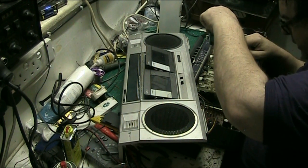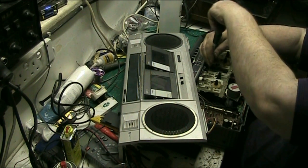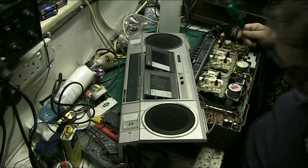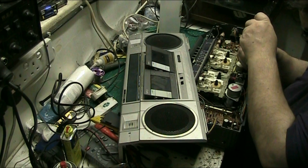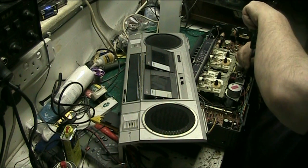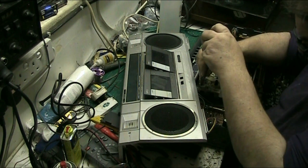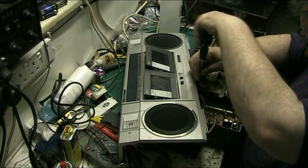In all honesty, this is probably rubbish, but do take one deck out at a time if we can. Might have taken both out. But no, I can't see anything that's plugged in. It looks like it's all soldered, which is a bit of a bummer.